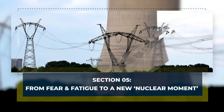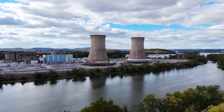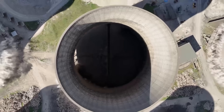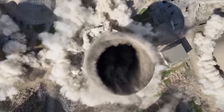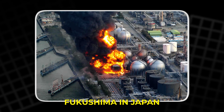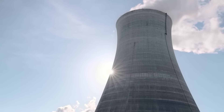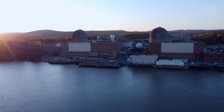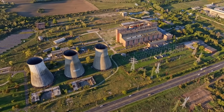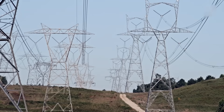Section 5 – From Fear and Fatigue to a New Nuclear Moment. Nuclear energy has always been a battleground of emotion and math. Ontario saw that early, when protests around Darlington tried to stop the project before it was finished. Later, global accidents deepened public fear. Three Mile Island in the United States, Chernobyl in the Soviet Union, and Fukushima in Japan became shorthand for worst-case scenarios. Those events tightened rules, slowed projects, and made investors cautious. For years, it felt like the industry's best days were behind it. Now the mood is shifting. Even careful critics admit that existing nuclear plants deliver carbon-free electricity at scale. And the pressure on the grid is rising fast.